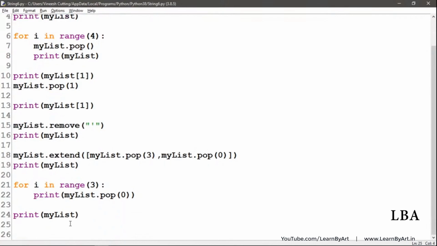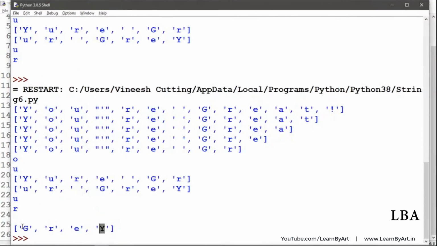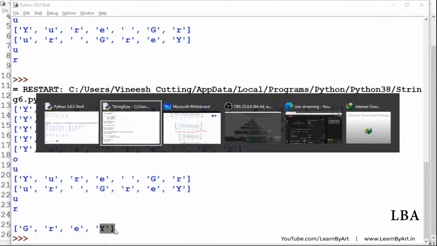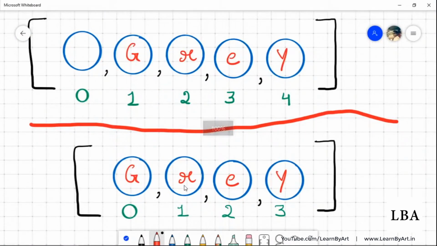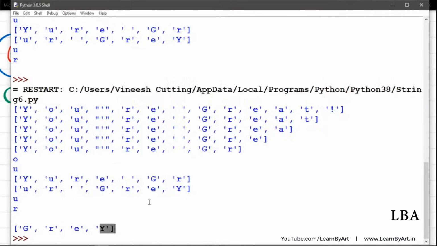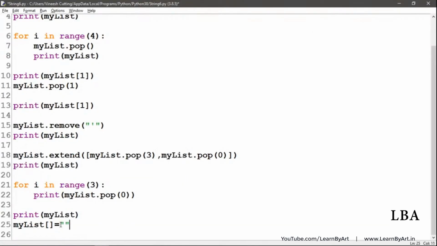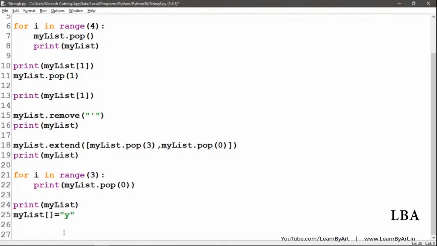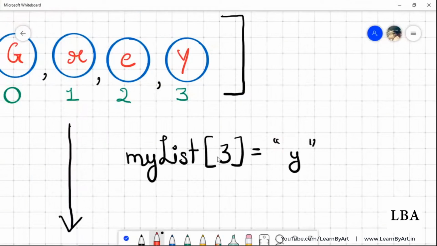So after doing all the manipulation, I'm going to replace my list. And at what index is it standing? Let's check. It is standing at 0, 1, 2 and 3. So let's check in the diagram. 0, 1, 2 and 3. So I'm going to remove and replace it with lowercase y: list of index equals lowercase y, and then I will try to print the list again. So let's try to run and see. Invalid syntax. Okay, I haven't given the index number, so that is why it is giving me an error. So the index was 3. Let's confirm it once again from the diagram. Yes, the answer is 3.